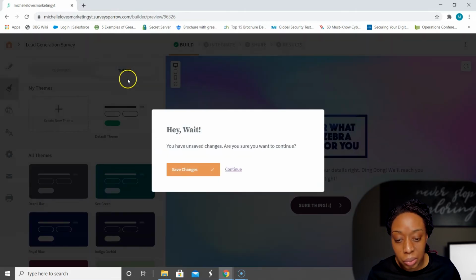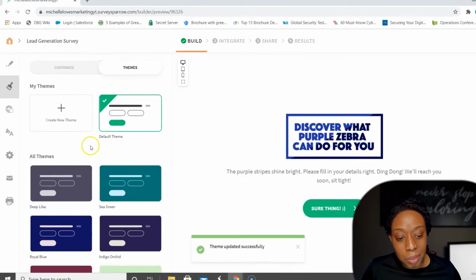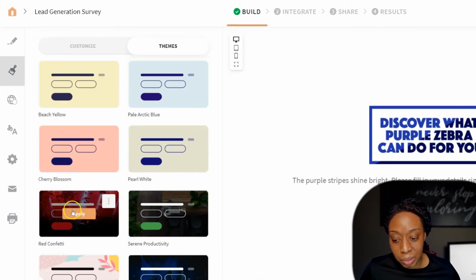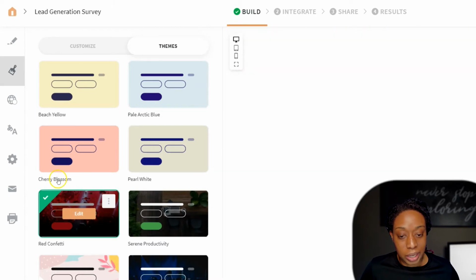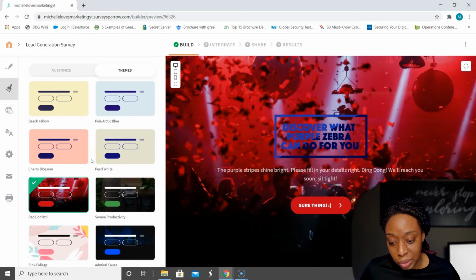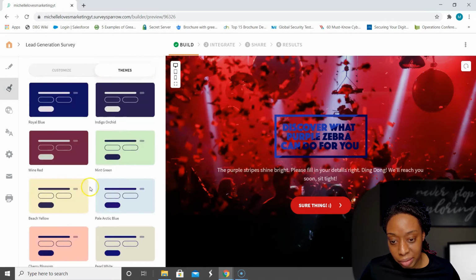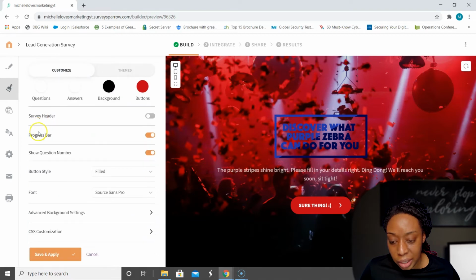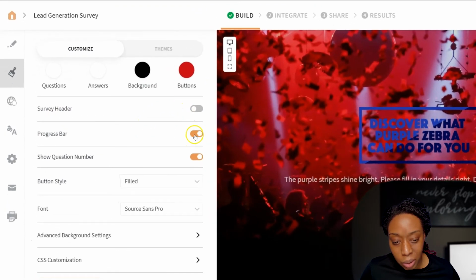If we come over here to themes, let's save our changes. Why not? You're able to change the whole layout if you want to. Maybe you don't like the color. Maybe you want it to be more like this. I don't know. I'm just showing you all the things that you can do, as usual. So you can choose one of these templates if you like. You can change your theme right here. So just looking here, you're able to just decide what you want.